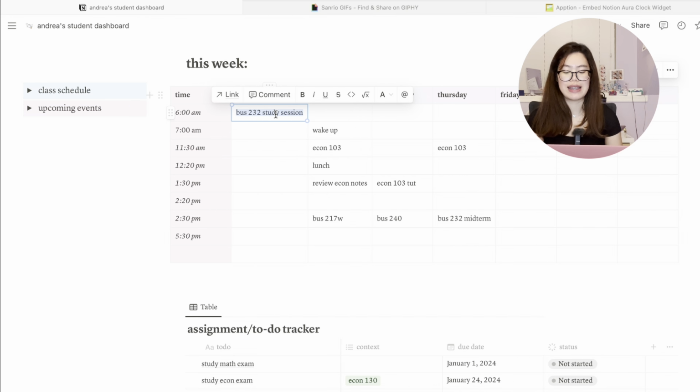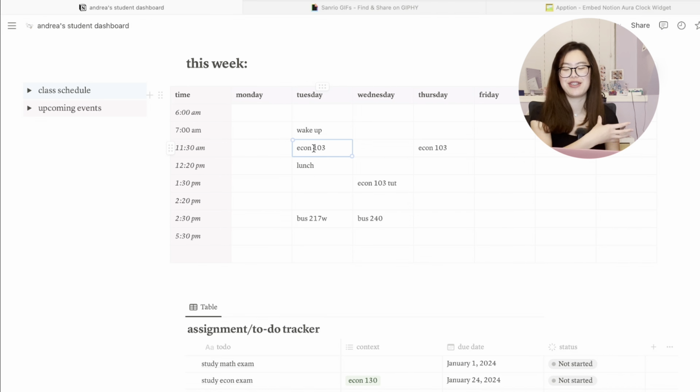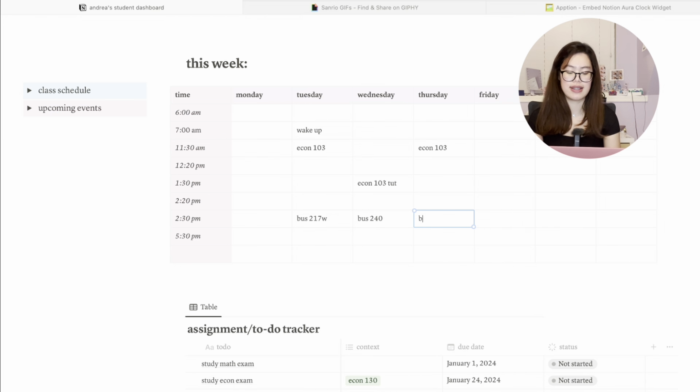And what I mean by this is that there are going to be dates that you cannot move around. For example, my econ class, I can't just move that to another time block because my econ class is only on one specific time slot. So I have the time slots here for the things that I can't change. And then for example, if I have a business exam on one date, I can use this outline to see when I can study. So for example, if I look here, I could say, oh, I could study this whole Monday because I have nothing there.